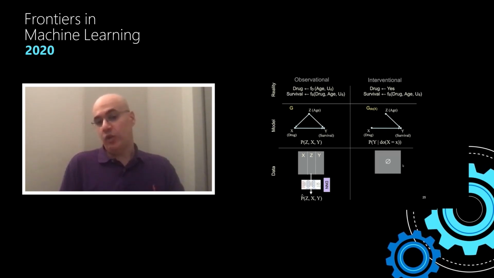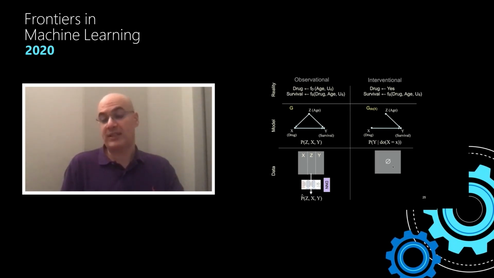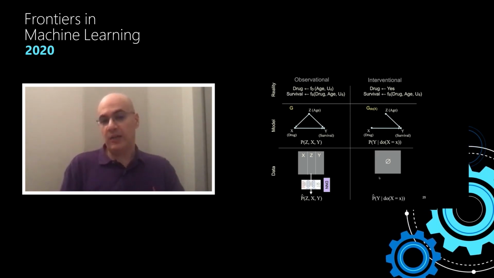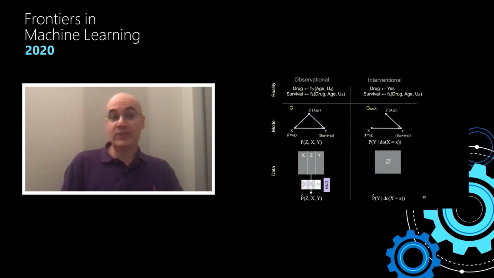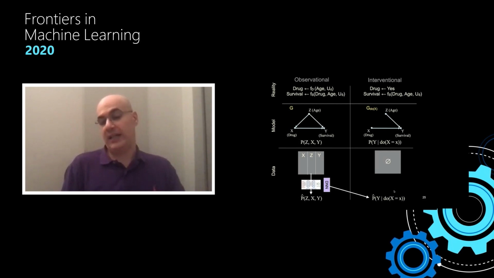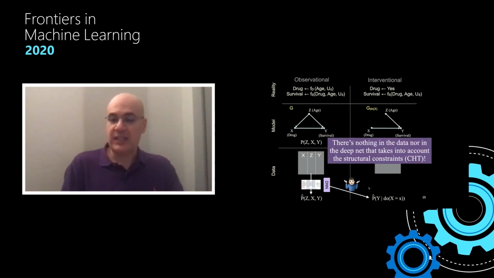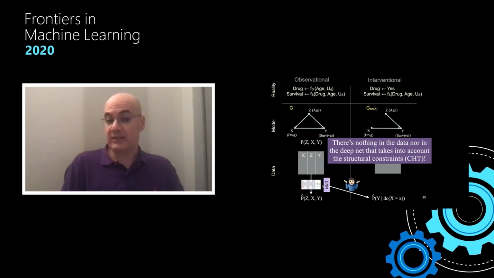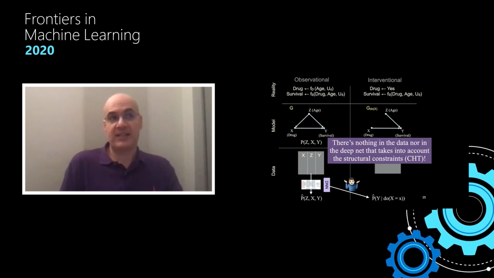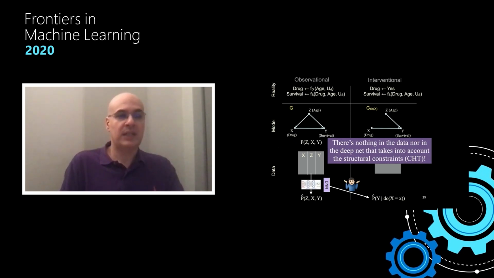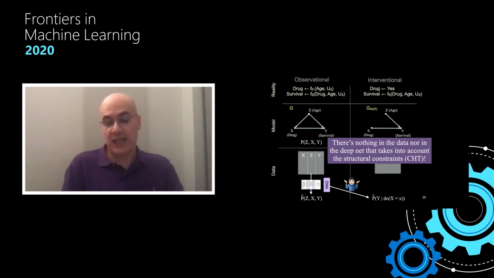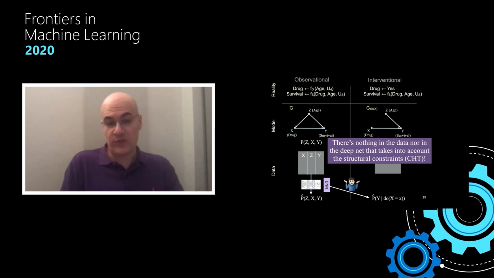Now, the challenge: usually you are interested in inference on the right side, and you have 0 data points on the right side. I'm talking broadly, not about reinforcement learning. Reinforcement learning has other problems, but you have 0 here. Now, how on earth can you learn about the hat of this distribution? Some people connect the output of the DNN that you learn from the left side to the right side, which is kind of, I put a guy like that. There is nothing in the data, nor in the deep net, that takes into account the structural constraints that you discussed, nor the PCH. Then it makes no sense to connect. There's something missing there. I could talk maybe 1 hour. You invite me to talk about the relationship between neural nets and causal inference, but I think this is the picture that I want to start the conversation with.